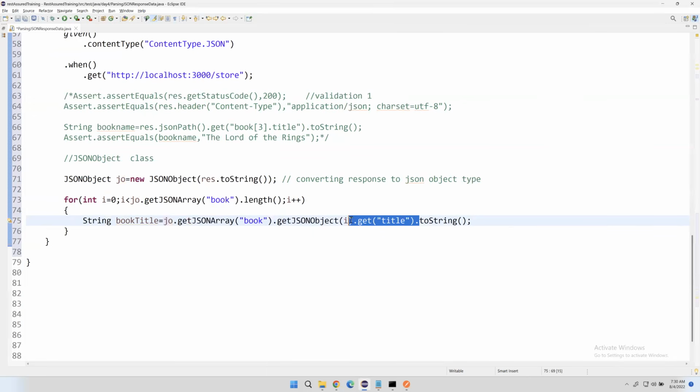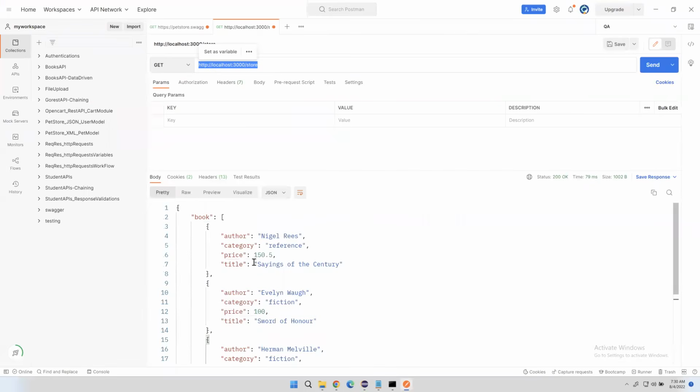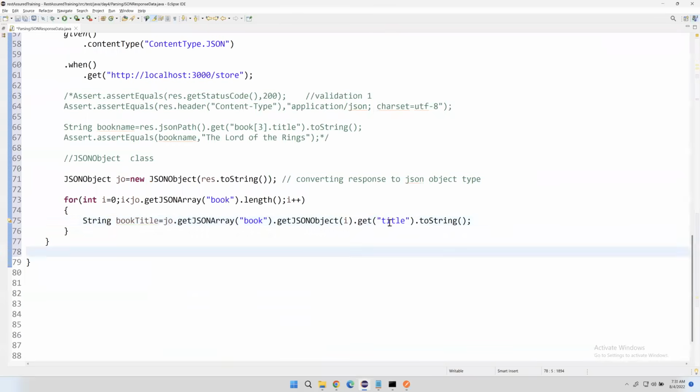This will return the title of the book from the first object, the 0 element. Suppose you want to capture the price, then you can get the price. Or if you want the author name, then you can say author. Whichever field value you want to extract, you can just specify it here. This is the whole statement.